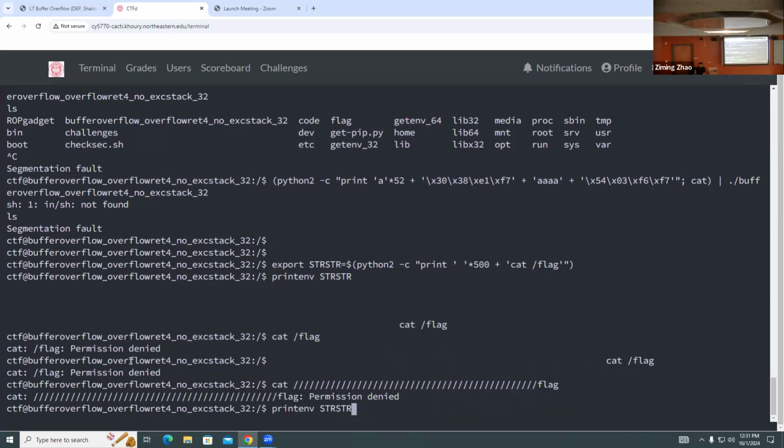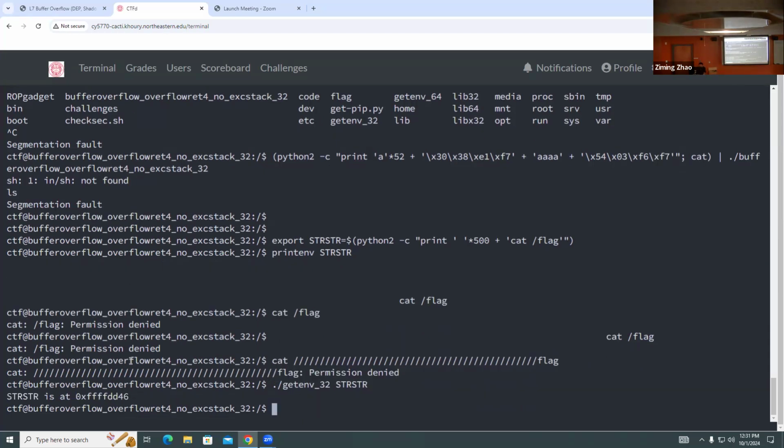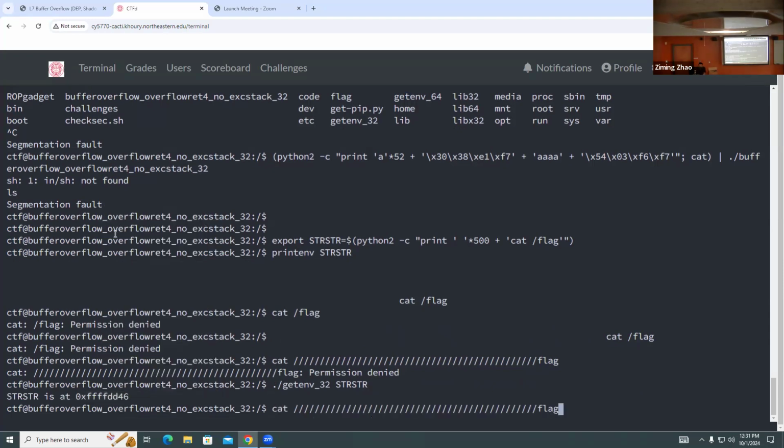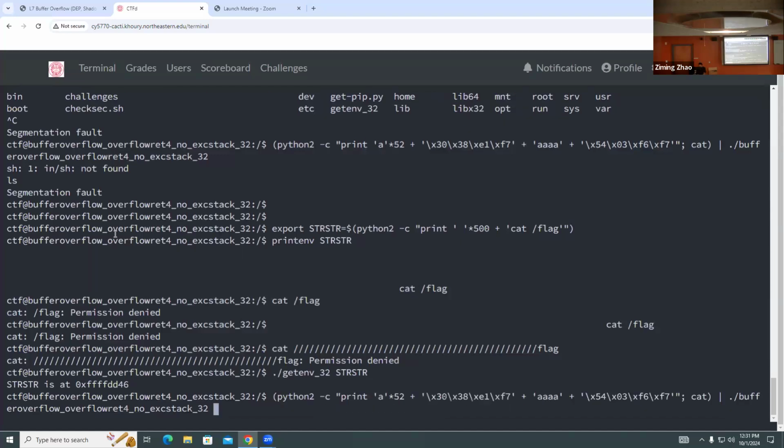So now we have that string there. To get the environment variable string, I have this address. We will use a similar exploit. So this part is not changed.